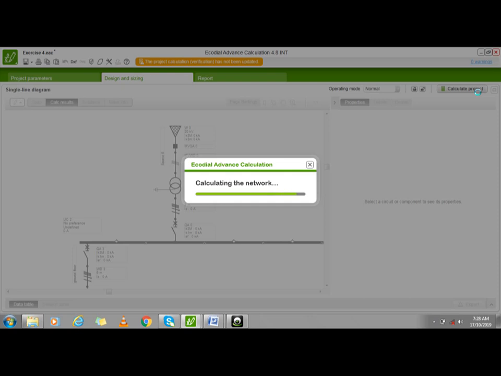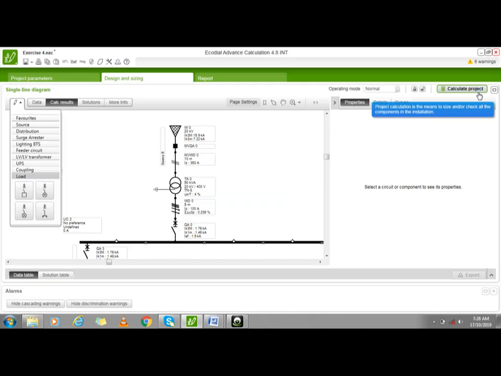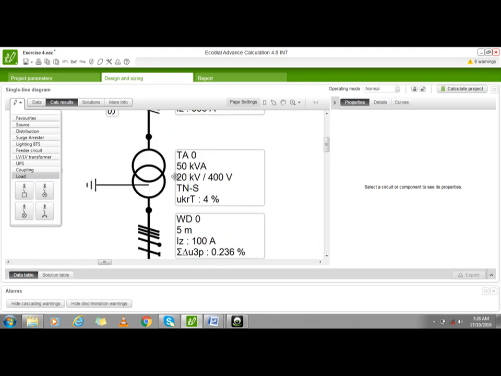Let me just complete this calculation of the network. Once it completes, I'll show you the updated results, and I'll wind up this video. Okay, so the calculation of the project has been updated, so that is why it is not mentioning anything over here. Then we just have to zoom in, and these are the updated results.